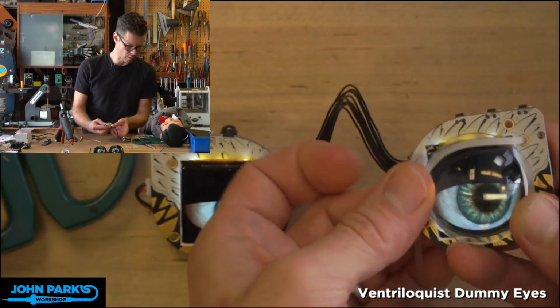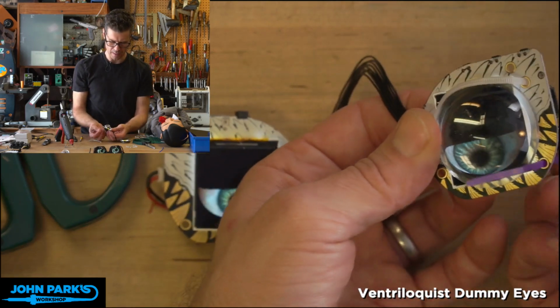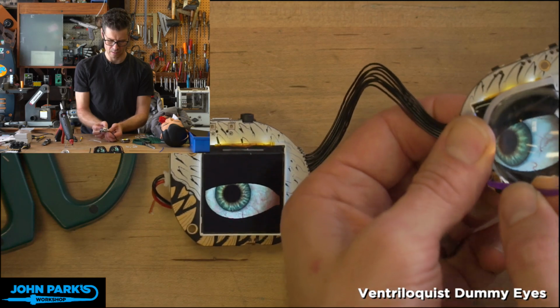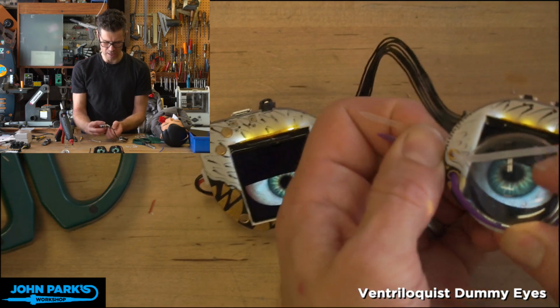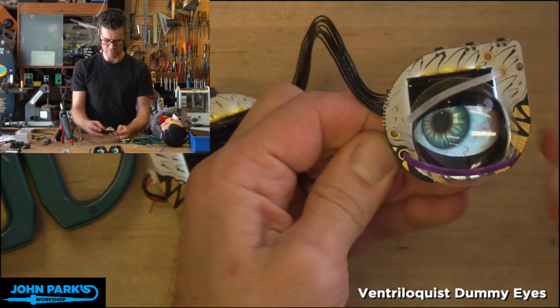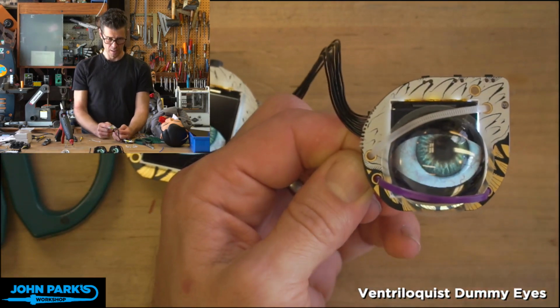Let me grab a colored one for this other one so you can see it better. There's a purple zip tie, and then like this, running through these mounting holes. Luckily we got a lot of mounting holes on here, so you've got some choices. This alignment actually ends up working pretty well. I'm just going to hold these here for expediency, but what you'll do is run a second set of zip ties through there to cinch those closed.